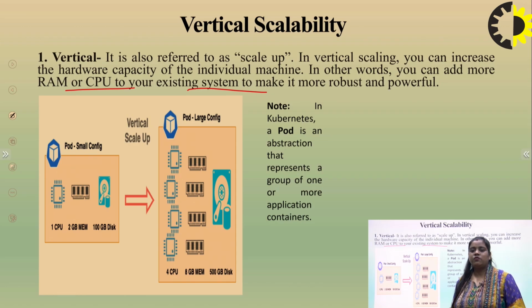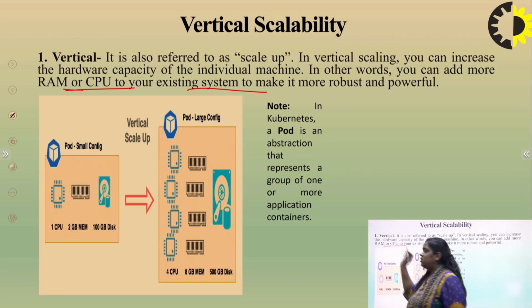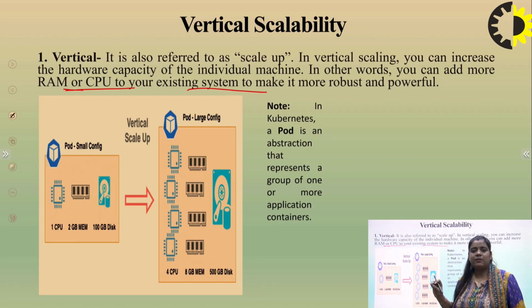For example, whatever system you are using right now, maybe it is your laptop or your phone, if you are not happy with its storage capacity or its CPU, you can replace your RAM with extra RAM capacity. This is known as the basic feature of vertical scalability. It means in vertical scalability, we are not providing an on-demand service to the user. We use the existing system and just add some extra RAM or CPU to perform the user request, and along with that, vertical scalability has some limitation on the increment.